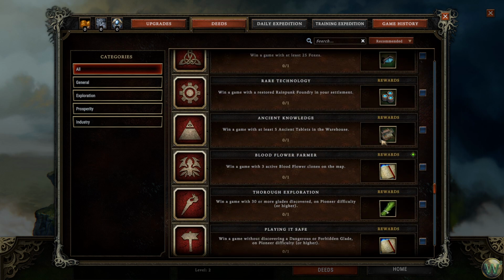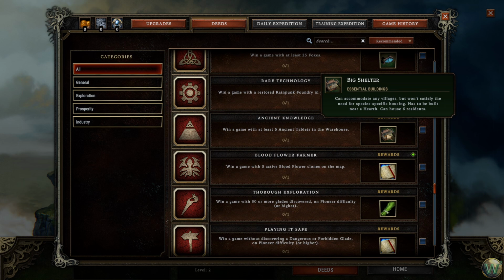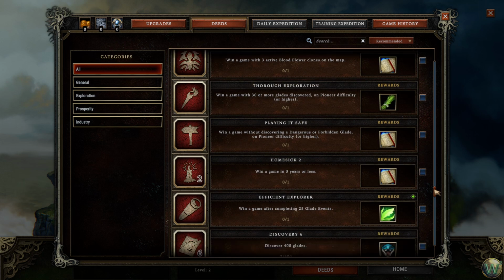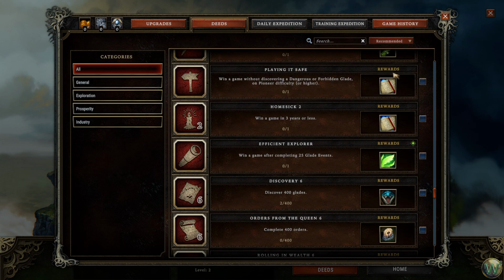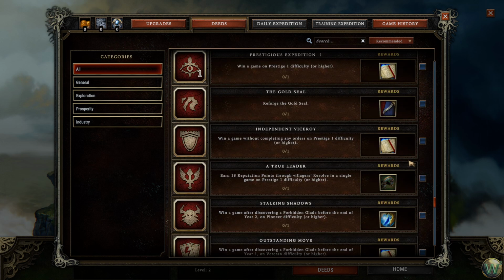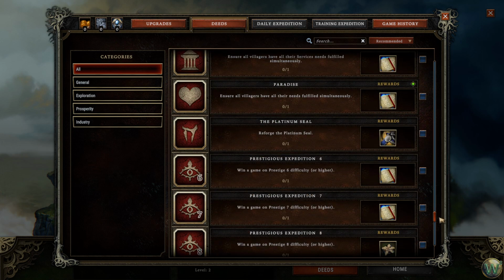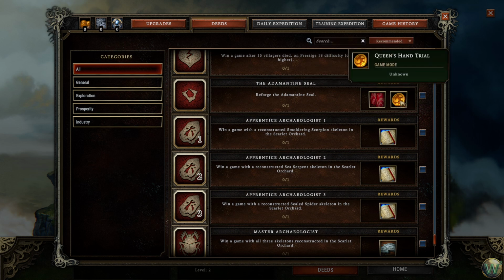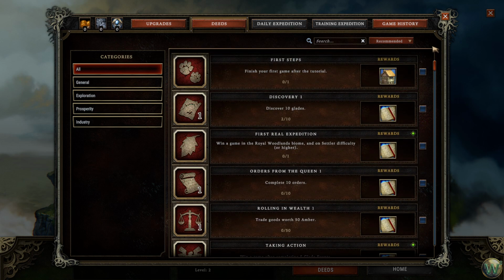I just saw one additional essential building: the big shelter. This is not a decoration, but it's actually a house. And you can earn that one by winning a game with at least 5 ancient tablets in the warehouse. Reeds is another embarkation bonus. Home decorations. Oh, and you can actually unlock the final game mode, the Queen's Hand Trial, by completing the last seal. But we will get into that when we talk about the prestige in a later tutorial.